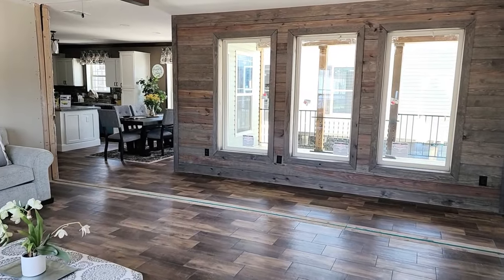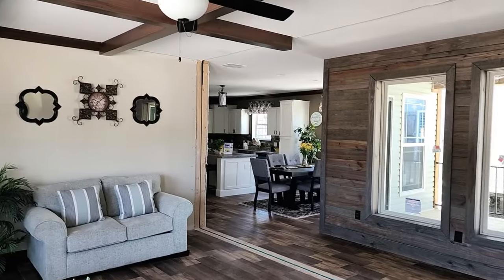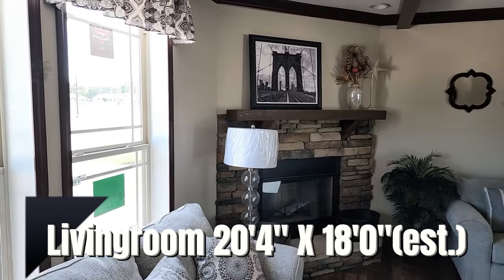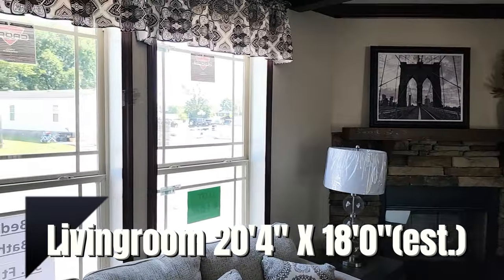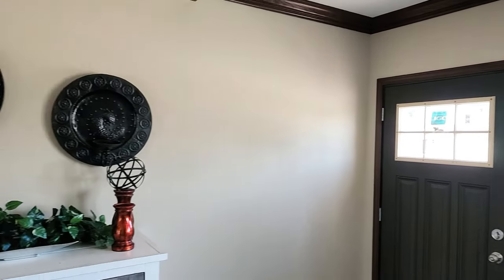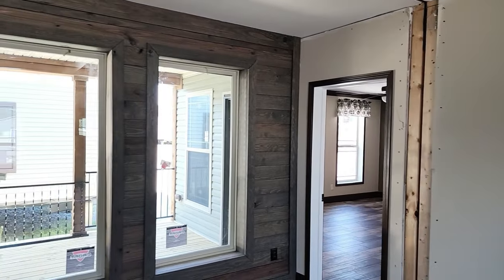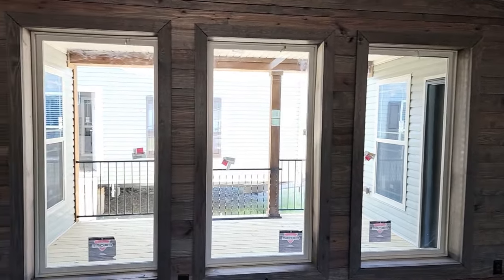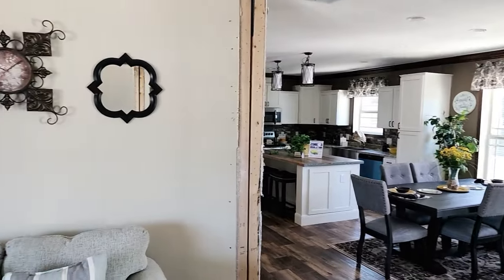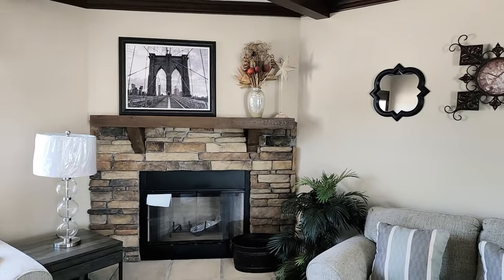Welcome into the Amon by Deer Valley Homes. We don't have any power on the house right now — we just got it put together and added some decor — but hopefully you can get a good idea of what this house looks like and why everybody just loves it. Panning around, you can see there is a wood-burning fireplace.